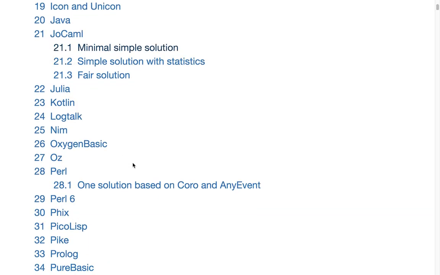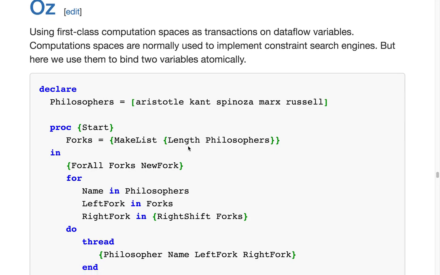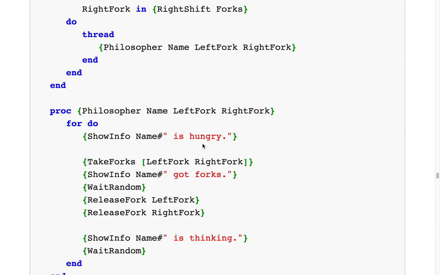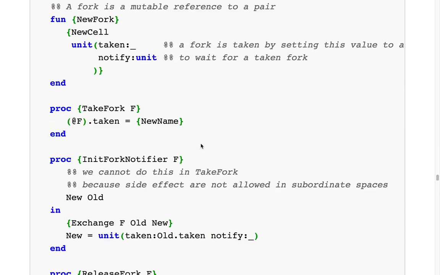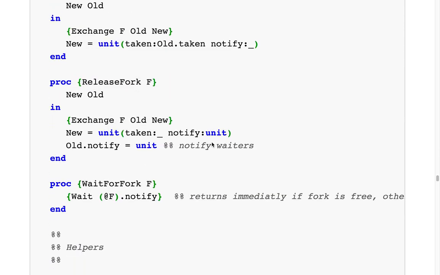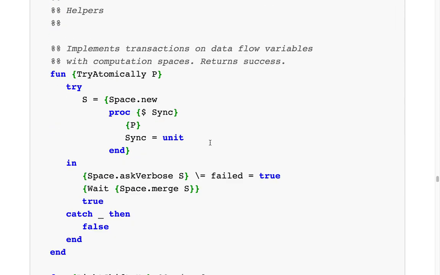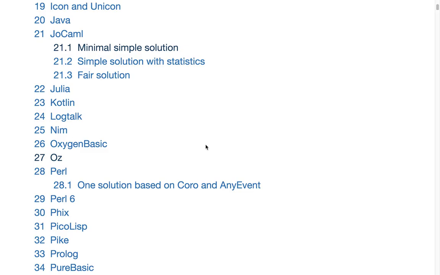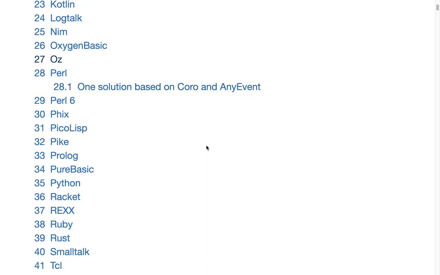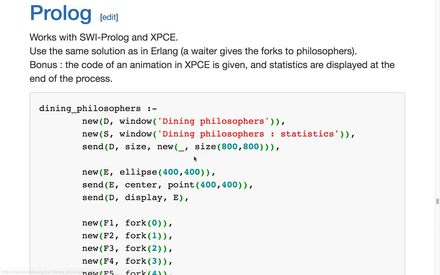If you look at a language like Oz, it also has special provisions for concurrency, but still, the program is quite complicated and it's hard to understand what it does. So we look at the solution in Prolog.